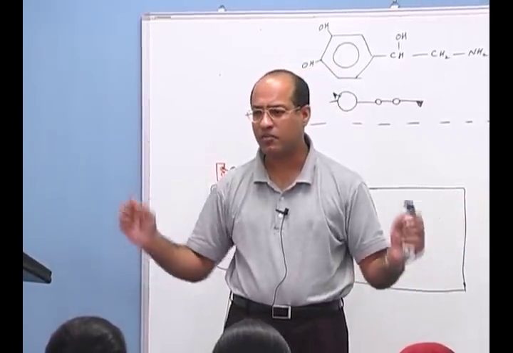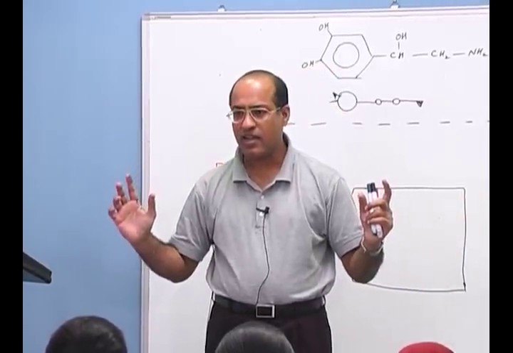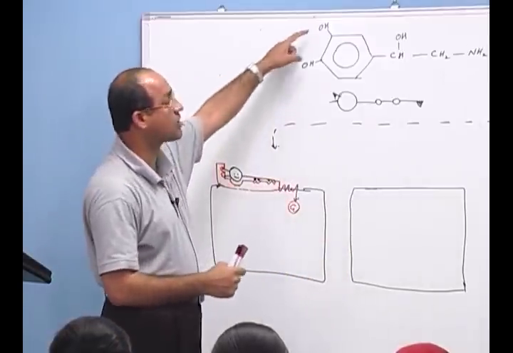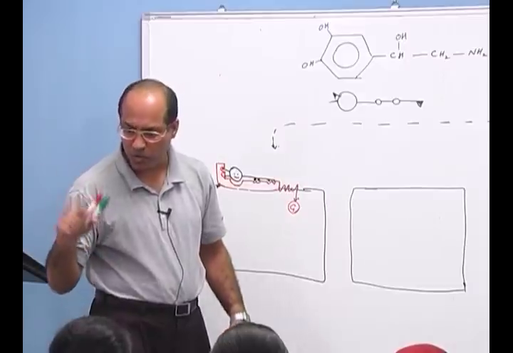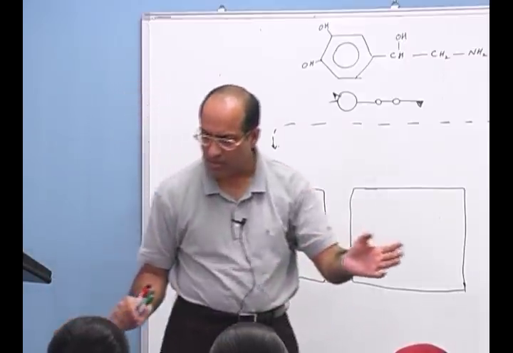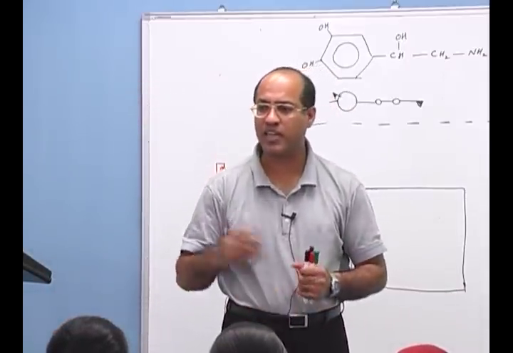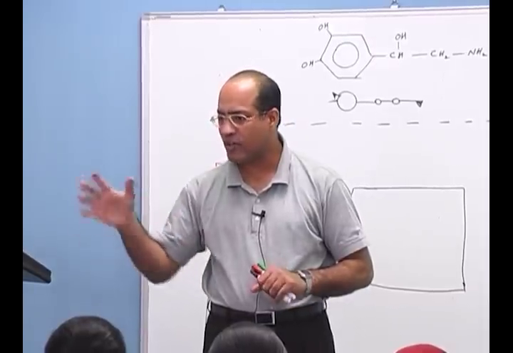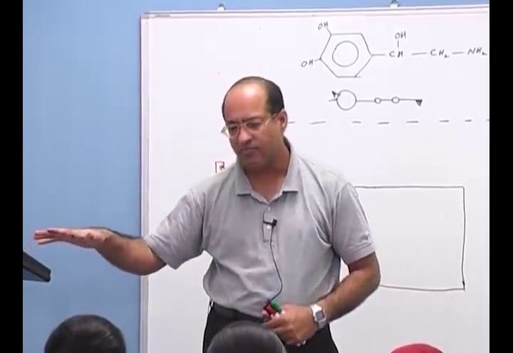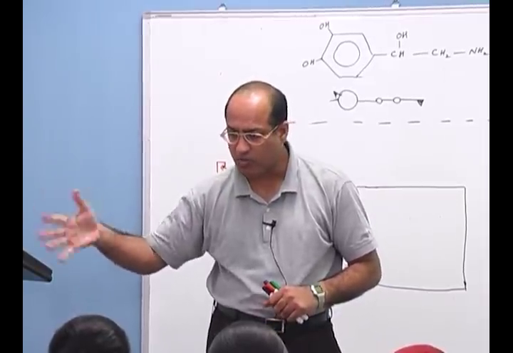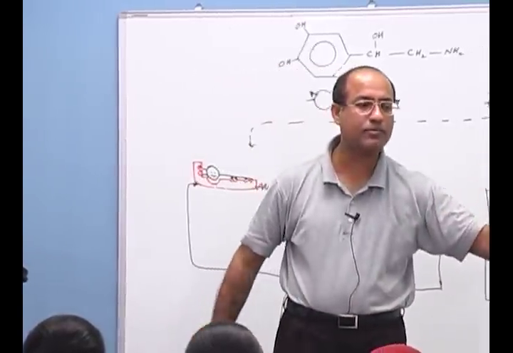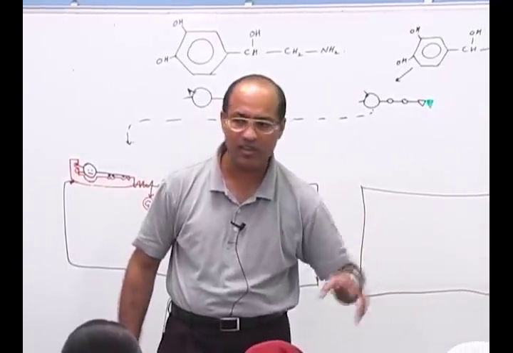Now another thing from this simple information: catecholamines are more charged because the hydroxyl group adds polarity to the drug. So catecholamines are more polar and non-catecholamines are less polar. Now look, deduce certain things from here. Catecholamines like epinephrine, norepinephrine and dopamine are more polar, and non-catecholamines like amphetamine and ephedrine are less polar.